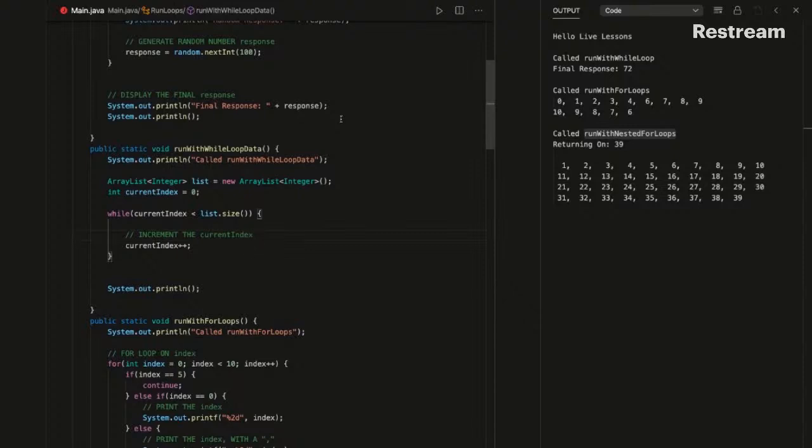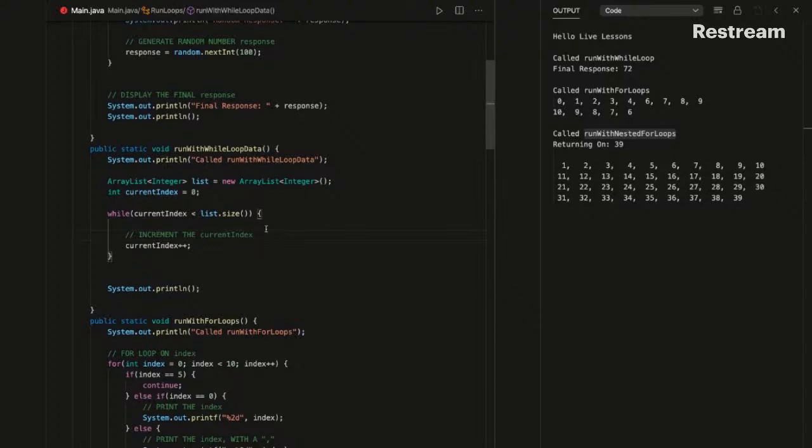Then as long as the list has data and the current index hasn't gone to the end of that data, we process the data and then increment the current index, something similar to this. Okay, hopefully that answered your question.